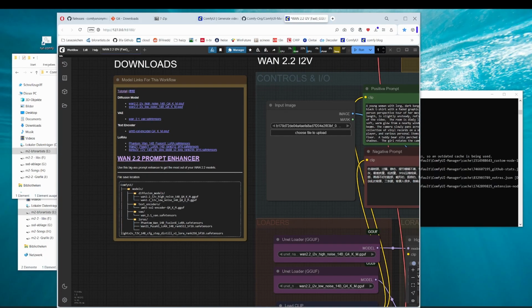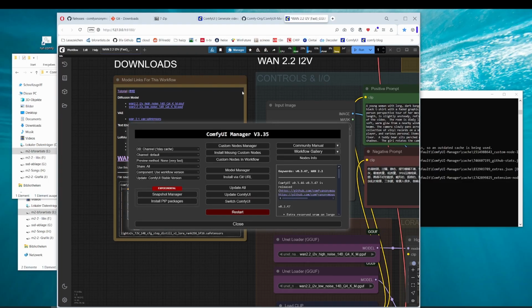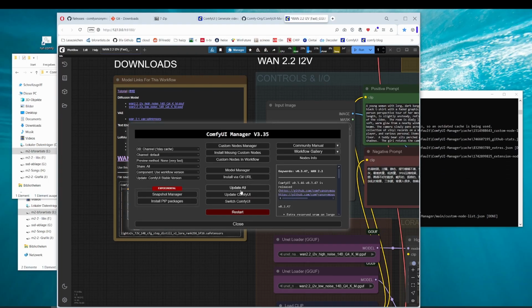You should from time to time update ComfyUI to get the latest version and the latest workflows. Usually the manager clicking at Update All should be good enough. Simply click at the Update All button. However, this manager does not take the templates into account. The templates came after the manager and it is not included. I don't know why. And so you want to update ComfyUI with the Python scripts.